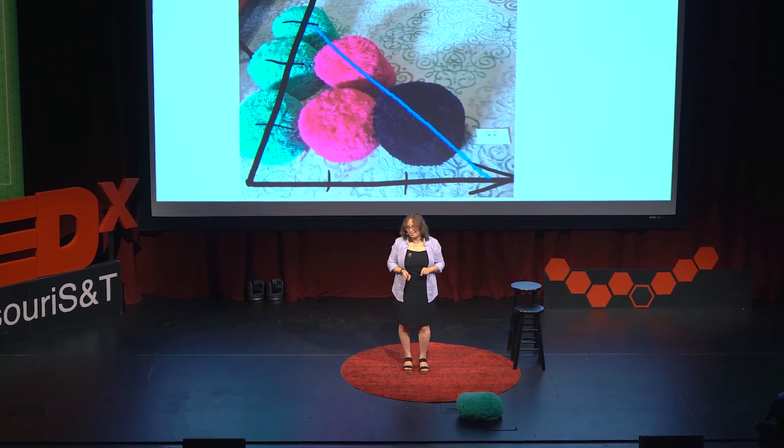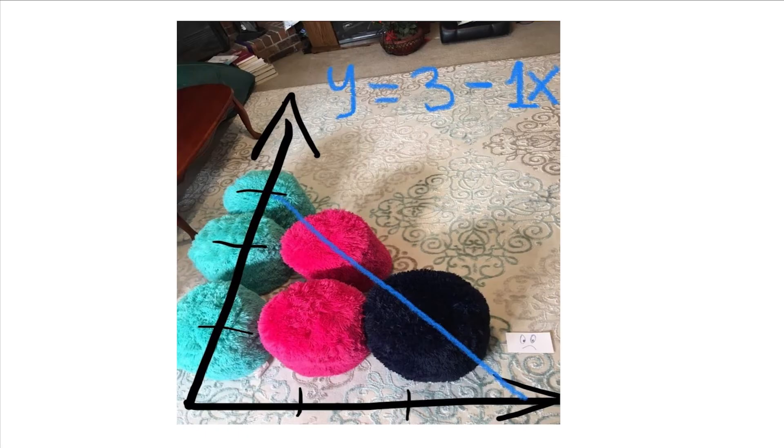So I lost my pillows. How do I write this? Look at this beautiful story: y equals three minus one x. It's telling you — if you just see this formula — I started with three. It could be three dollars, whatever it is. But you are losing one at a time, per something, per one. So you can immediately imagine the story it's telling you. It's going down. It's a line going down. You can imagine.